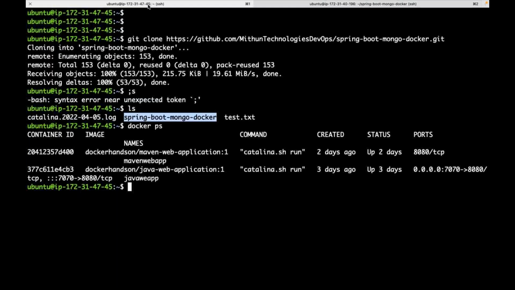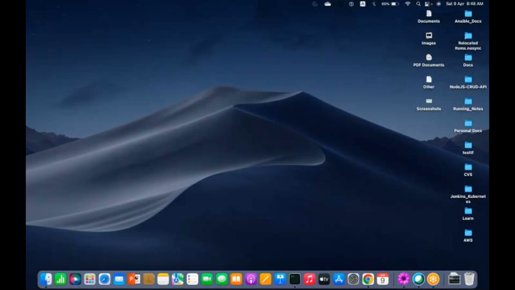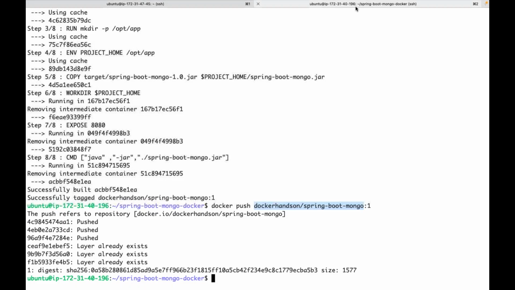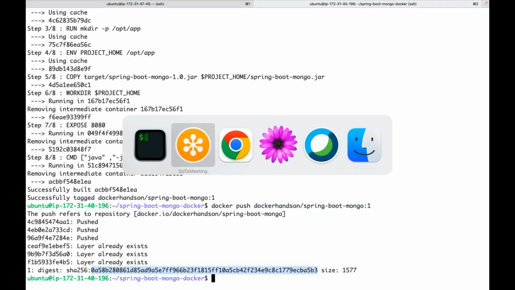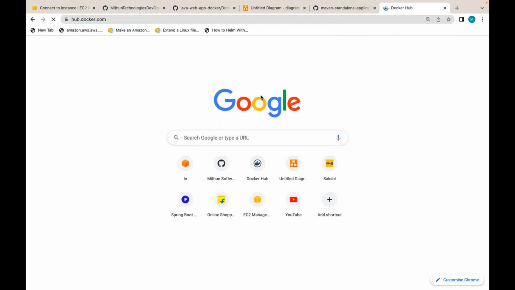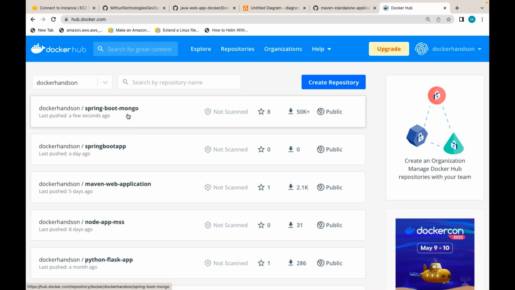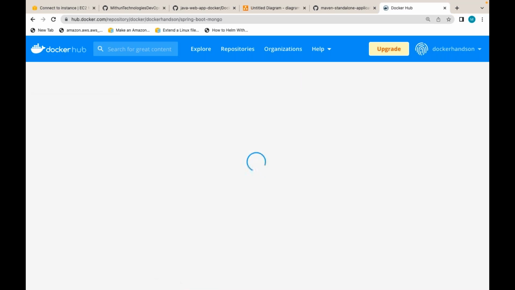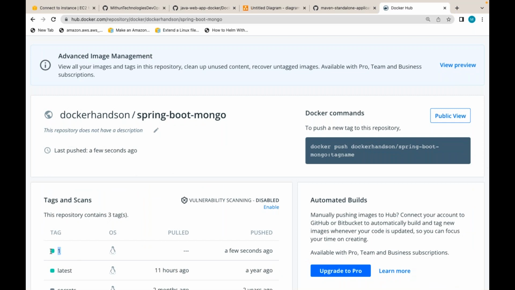Now, if required, any server, that can be your dev server or production server or QA server, will be able to run that Docker image as a container in your server? Yes, you can do that if that image is available in the registry. Now, when I go to the registry, this is my registry. Will I be able to see that image pushed to that registry? This one, a few seconds ago, I pushed that image.